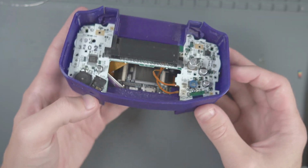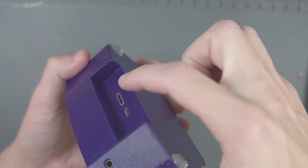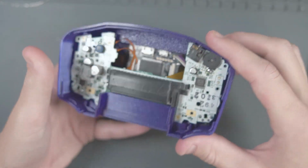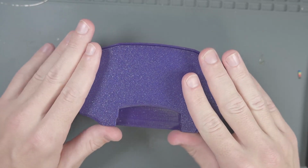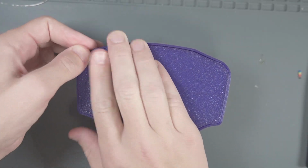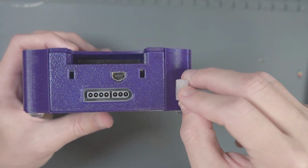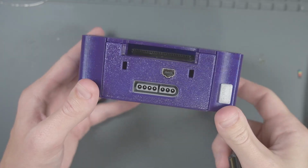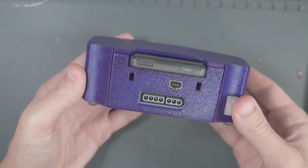Okay, that was actually a lot harder than I thought it was going to be. It's very hard to line up this port cover part with the tabs that it's supposed to go into on either side here, while also trying to get these ports in here and make sure that this slides down evenly. But now we can put the cover on, and that just snaps into place. And the little switch cover goes right over the power switch. Hey, that's pretty satisfying. And that's everything all assembled. Let's go test it out, and I'll give you my thoughts.